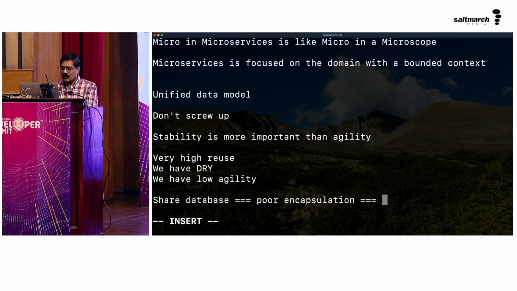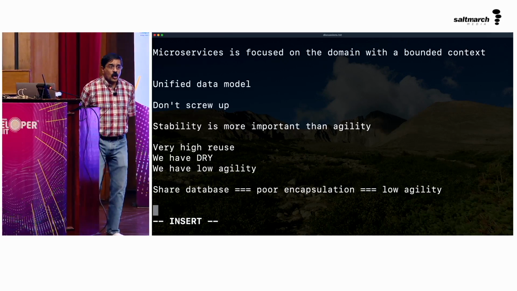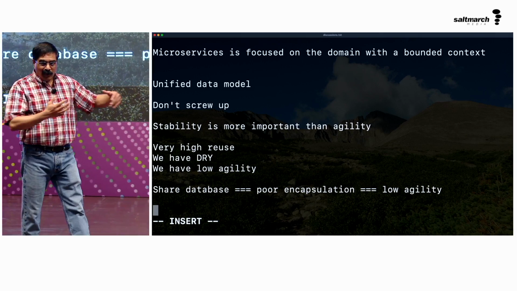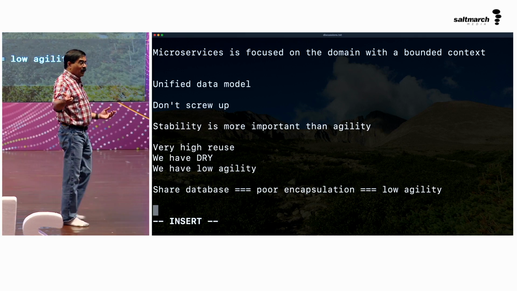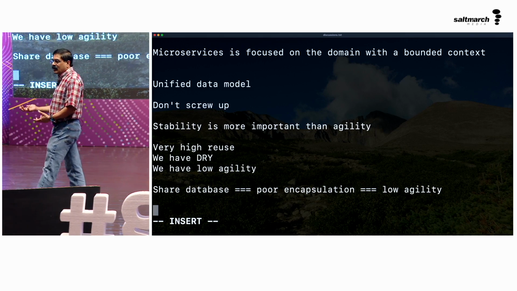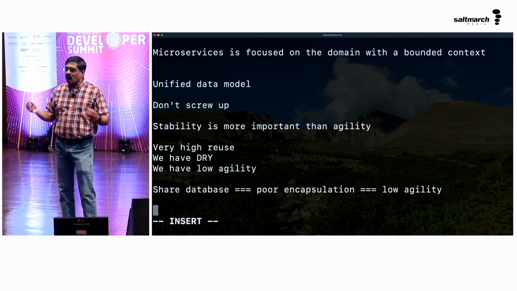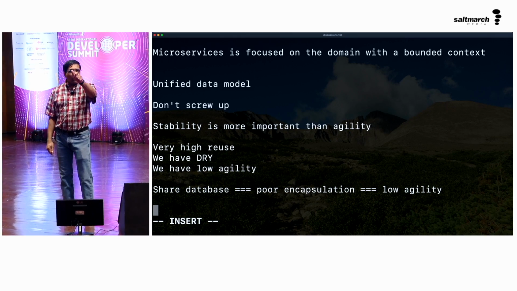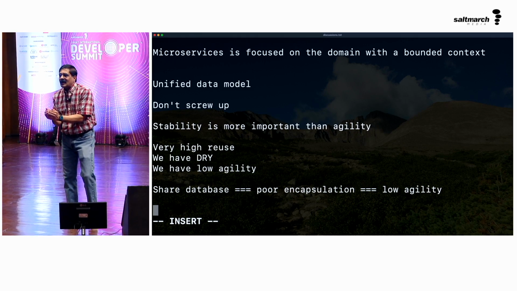And as a result, low agility. I'm putting three equals just in case there are JavaScript programmers in the room. So essentially, you have a shared database, but you just jeopardize encapsulation, period. If I modify my schema, your database format is exposed to all the applications. What is that called? No encapsulation, which is the funny part. We keep using this, and we don't even realize we completely broke encapsulation. On the other hand, you just make one field public, we scream. But this is even more extreme compared to that, which is more localized within your code.